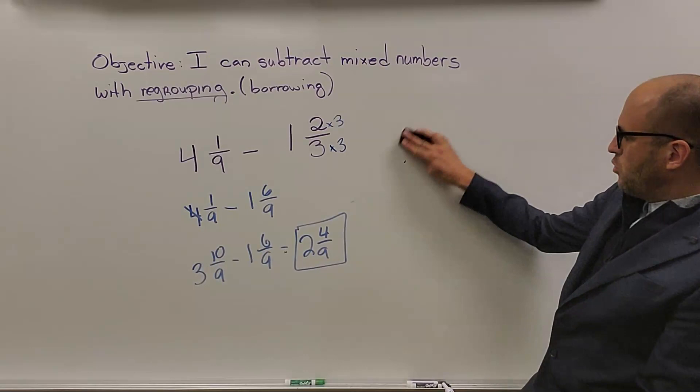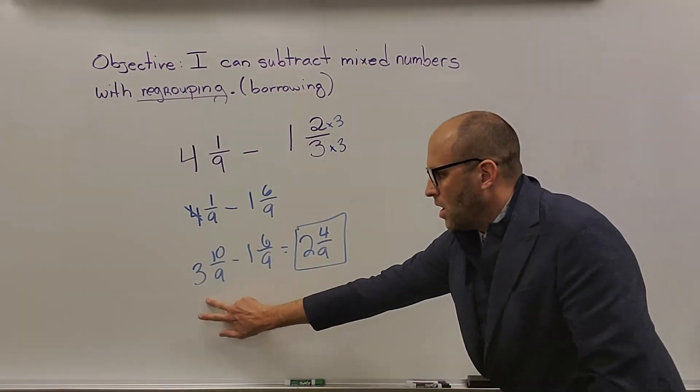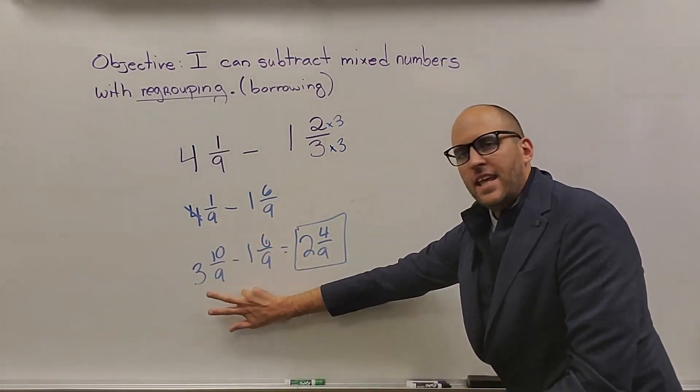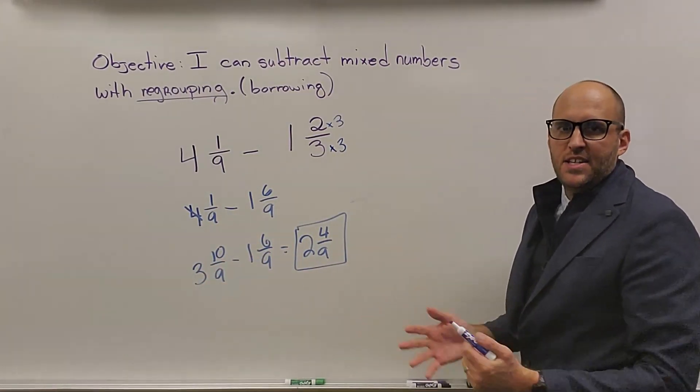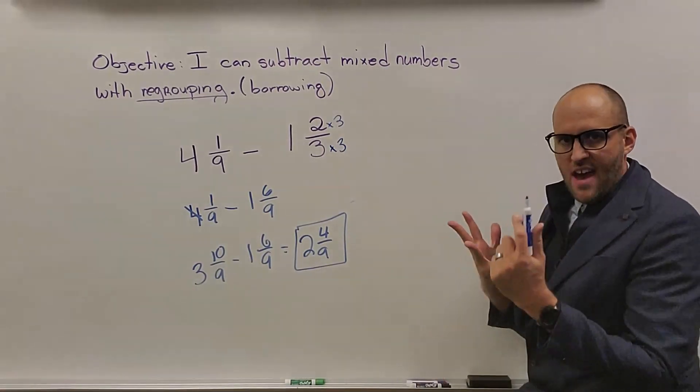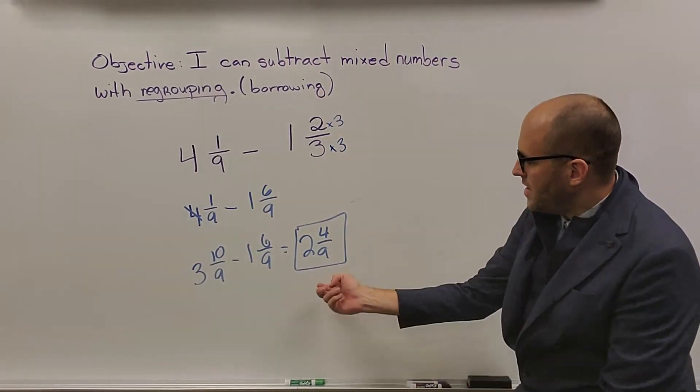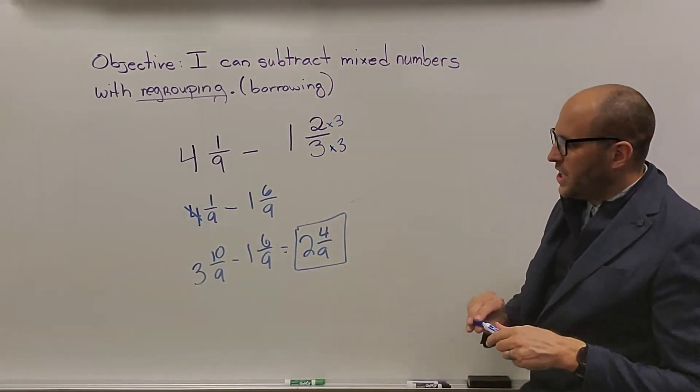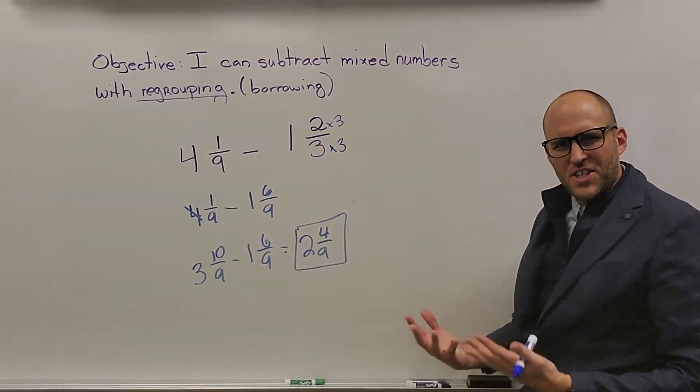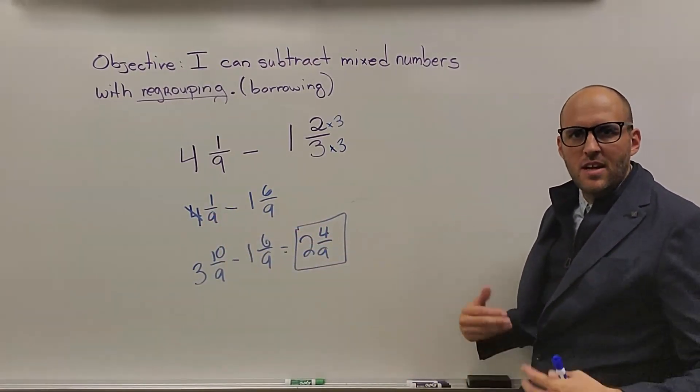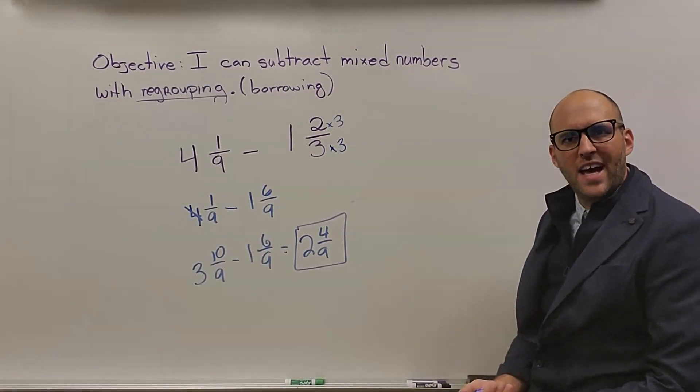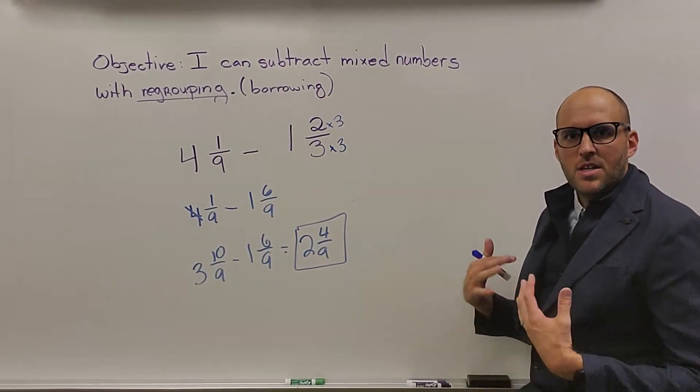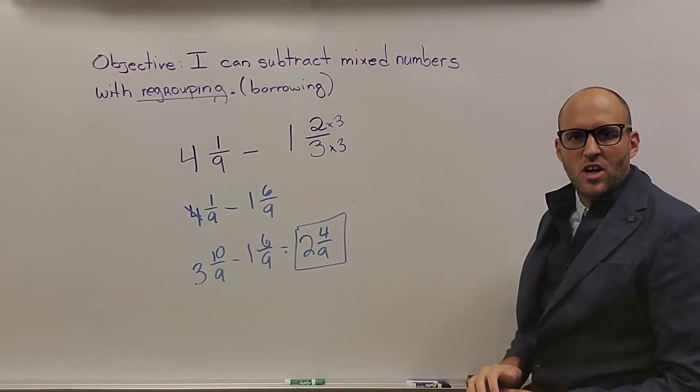So again, just like regular borrowing, we're changing what we have, but still keeping the same amount so we can do the math and solve it correctly without having a lot of confusion. So hopefully that helps clear this up a little bit. Again, watch this and the previous question if you're unsure of what I'm talking about. We're going to go a little faster in the next couple problems, so hopefully this helps, and let's try another question.